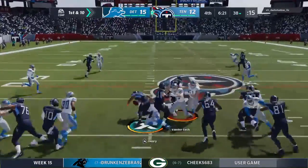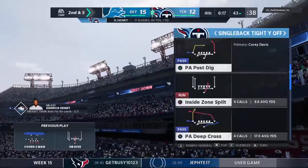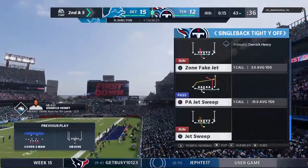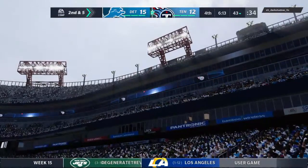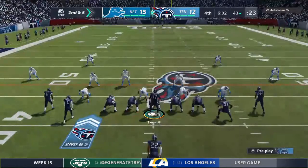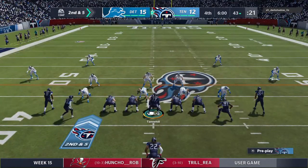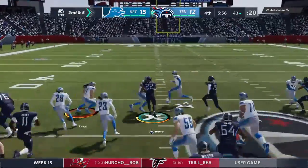Henry will get it. He's been busy today. And he'll muscle his way up to the 43 for a pickup of right around 5. Made the stop. Oh, that's one to warm the hearts of all those old-school football players, isn't it? Tough, hard, gritty run, got behind his pads, bowled over a few people. Look at that one, right up the gut. Saw it through 3 quarters, no reason to lighten up now.